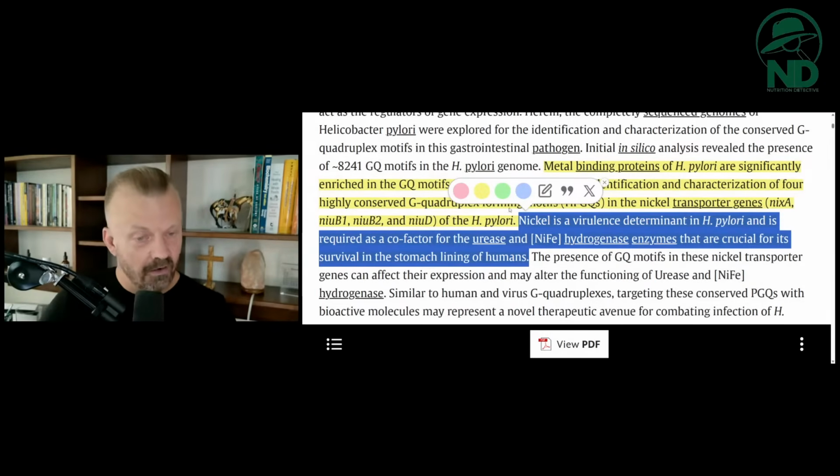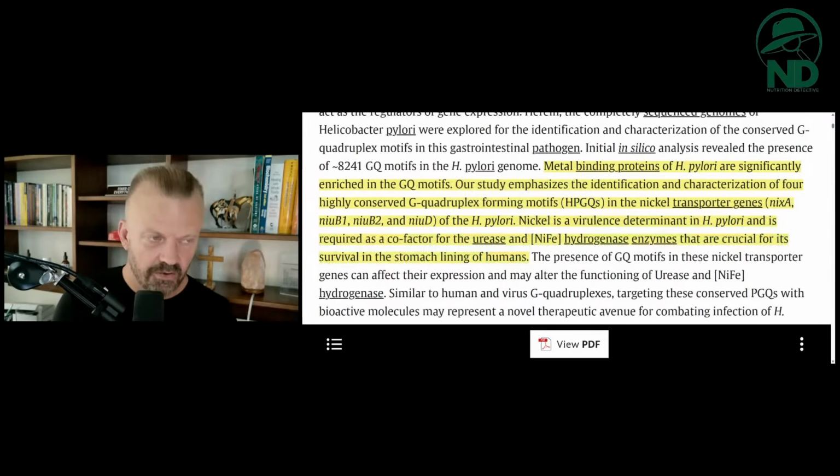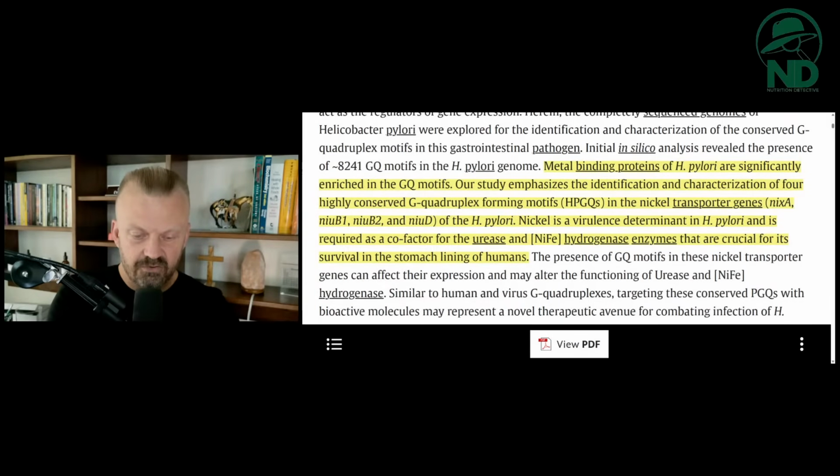Oh, and then like, oh, now we know. So, right, they'll talk about, oh, you can do apple cider vinegar for your GERD. I want you to understand what they're doing now. So, the H. pylori and other probably bacteria that are in your stomach are literally using their urease to feed themselves nitrogen and to make ammonia, which is alkaline, to keep your stomach alkaline so they can live, and they need nickel to do this.